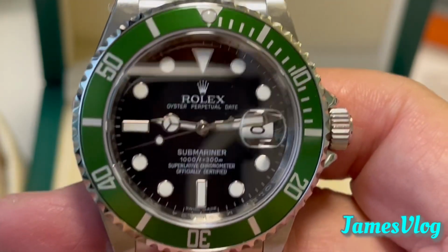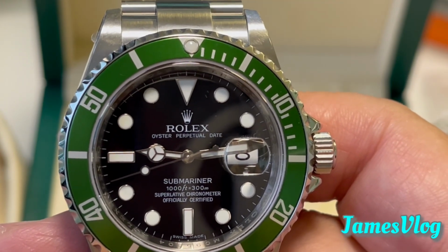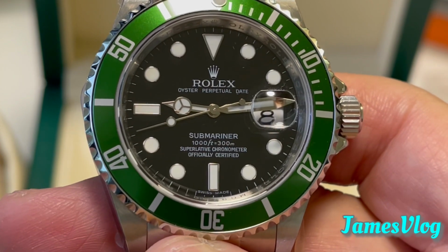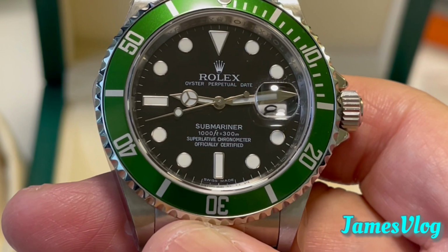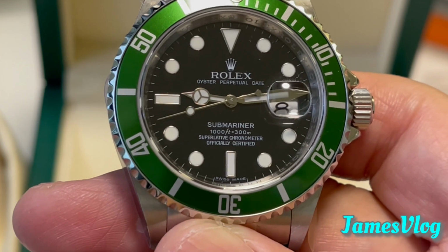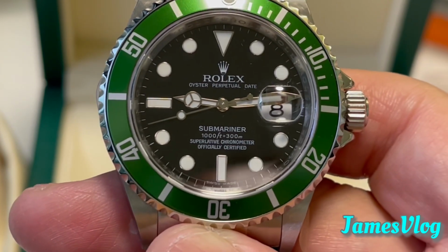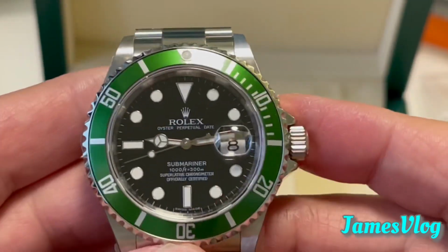So I would say this Kermit is probably a dial 5, with the O in the Rolex being round in shape, and the R for the Oyster sitting between the two legs of the Rolex R. Thirdly, you can see the word officially is quite stretched as well. Also, you will find the words Swiss made stretched between the 29 and 31 minute marker. And last but not least, the Swiss made is encompassed between the 28 and 32 minute marker.